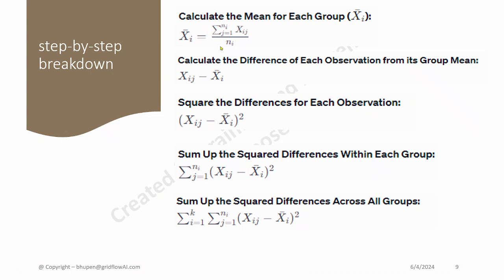So how do we do so? Compute the mean of each of the groups, and then calculate the difference or deviation of a data point from the mean. Square the differences and add them up. Then we average the squared sum, and that gives you the variance within a particular group.